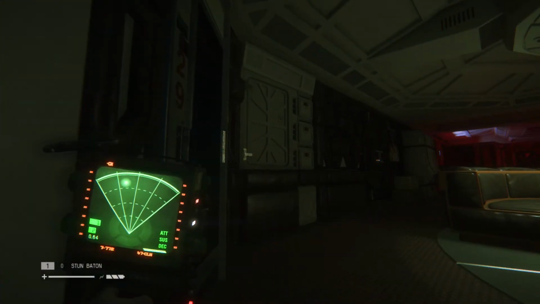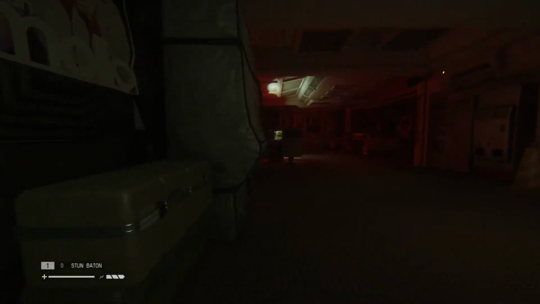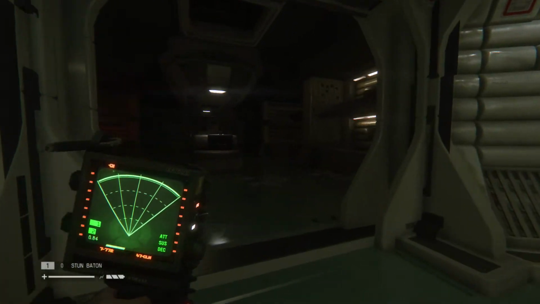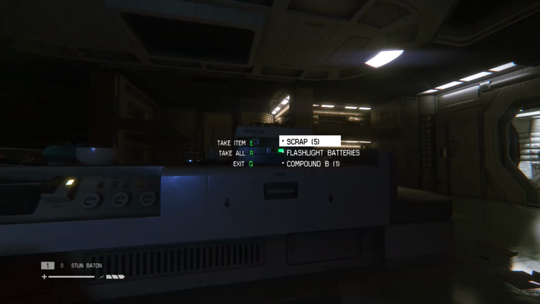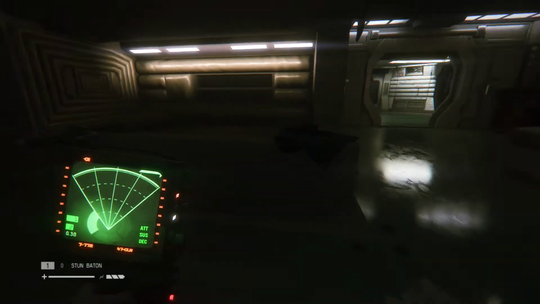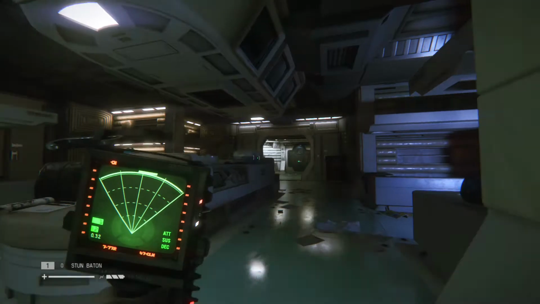Are we good? I hope so. So I'm thinking it might be in here. Can come down from there. That's where we came down. How come we never see the alien in the vents while we're in the vents?